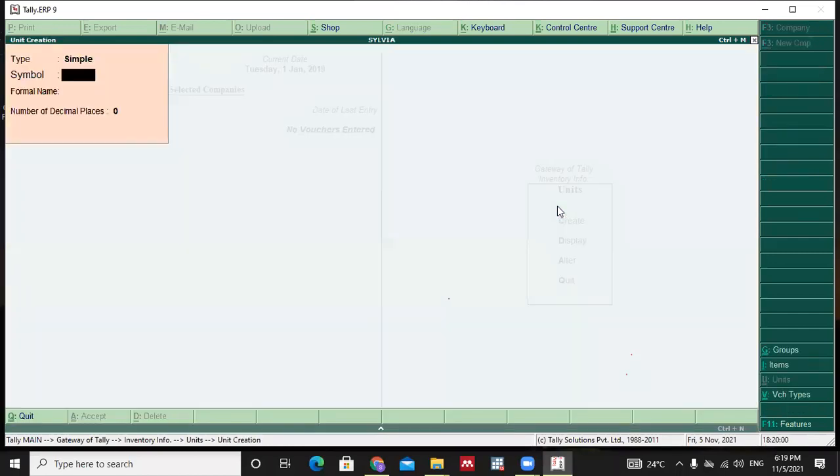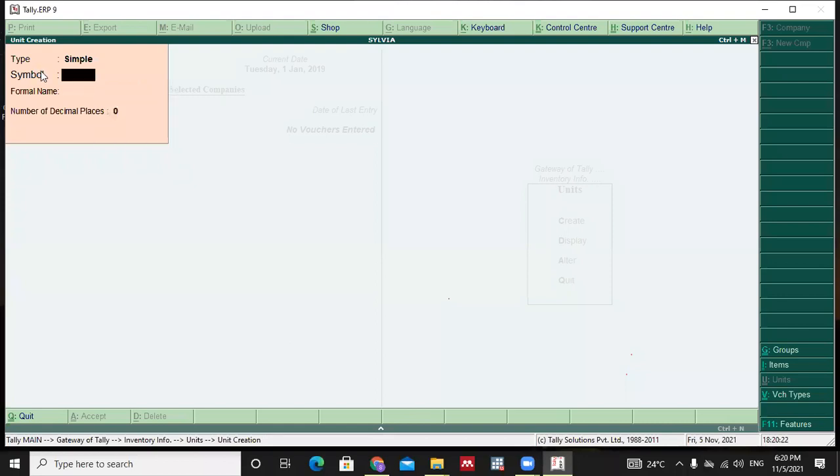So I am going through quickly so that we are all on board. Our first type is always simple, not compound. So our first symbol was CRT, and we said the name was create. Enter and accept.